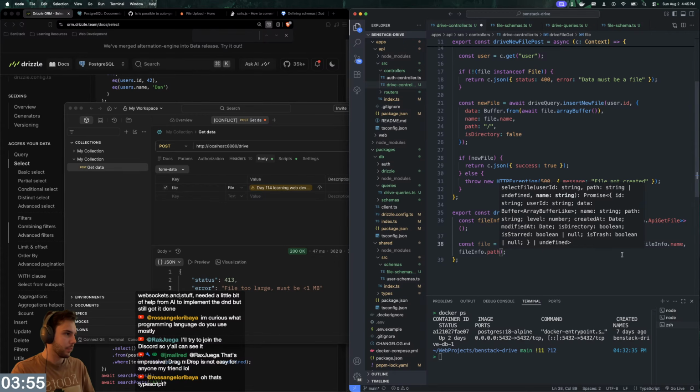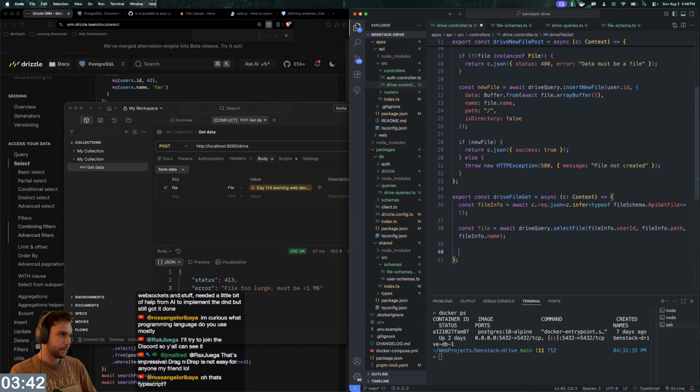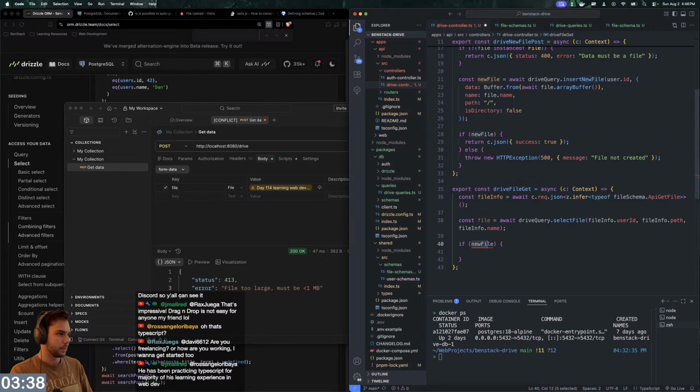Or is it path name? I forget, oh, it's the other way around. I could just pass that as an object theoretically, but it's TypeScript. Yeah, it is. It is TypeScript. Or if file, I should say.